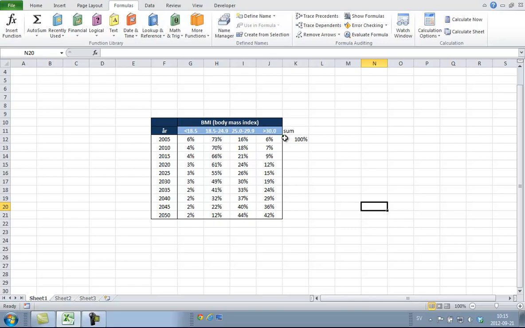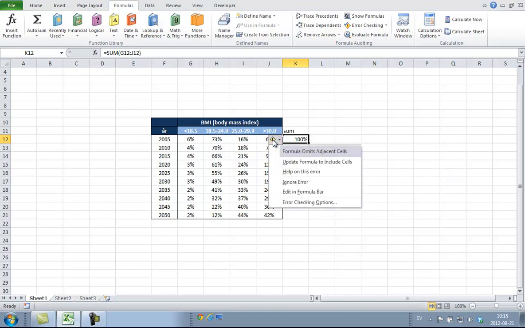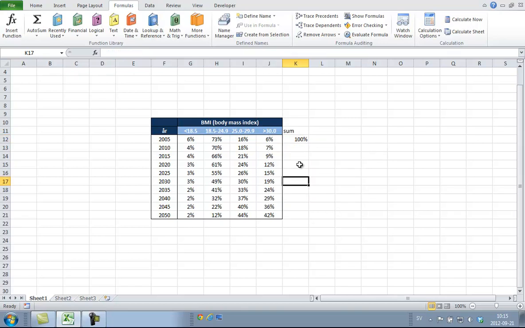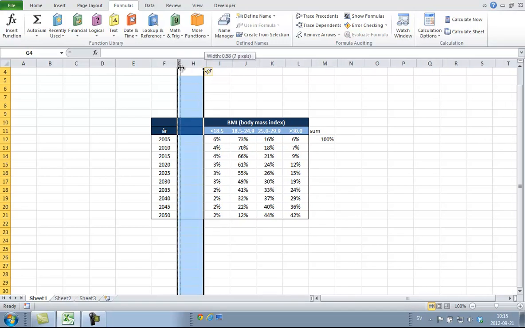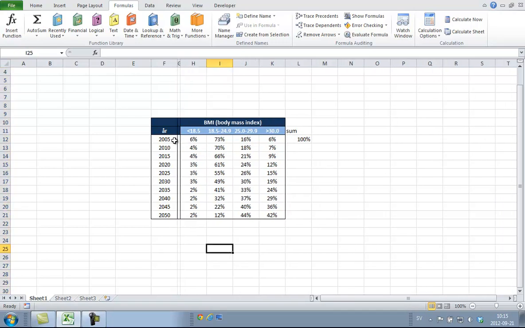We get a green little corner here. If we select a cell, we have an exclamation mark. The formula in this cell refers to a range that has additional numbers adjacent to it. It wants to add this number as well, that's why it gives us this warning. So we could just click here and choose ignore error to get rid of it. Or we could add another column here, make it really tight to just make this one be separated from the other numbers.